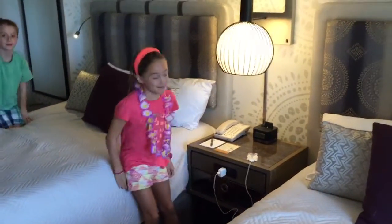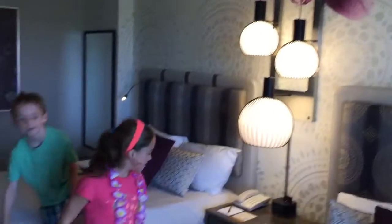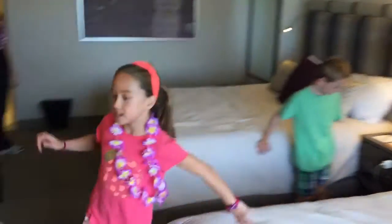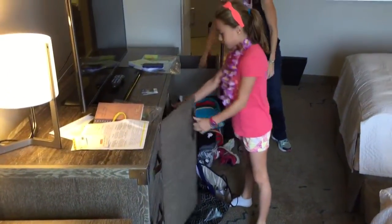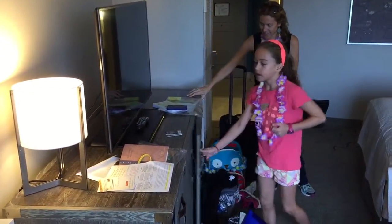There's a reading light if you want to read. Really cool circle lamps. They have a ton of outlets to plug your stuff in — there's two right there, and there's four on the couch. We have luggage-inspired stuff. We have a nice fridge in here and also some coffee in this area.